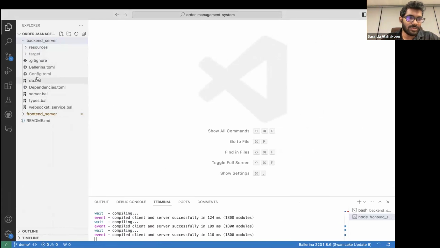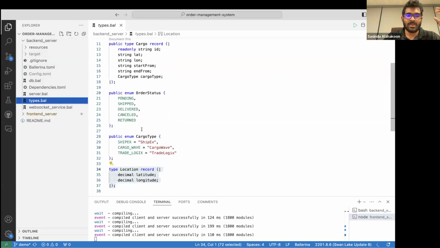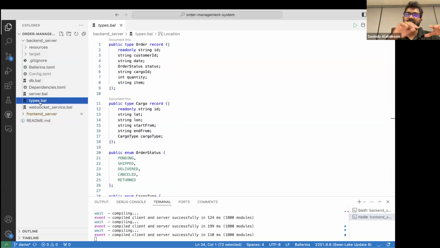Okay, so this is my Ballerina application, the backend server of the system. As Poorna said, we have config.toml, Ballerina.toml, Dependencies.toml, and some other Ballerina files in here. I saw one question, a student asked how to keep types. I have a lot of types and I need to store them in one file. How to do that? There are several ways. One way is you can define a types.bal in here and define types like this. Or otherwise you can define files called server_types.bal and client_types.bal like that, and store each type separately. There is no hard and fast rule.